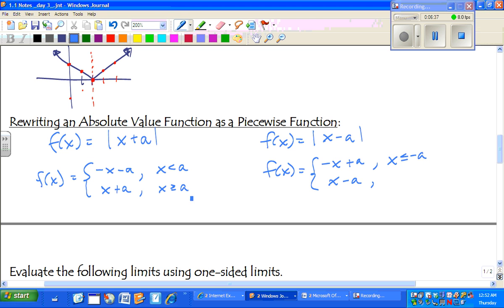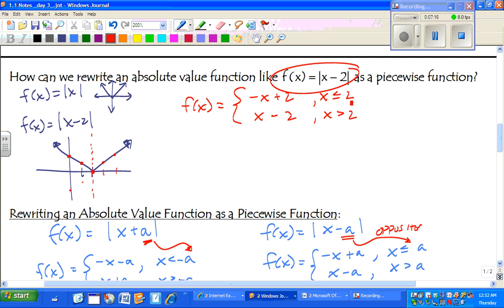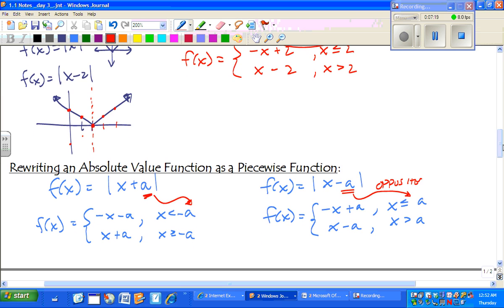It has to be, I'm sorry, I messed that one up. Let's look back at that. I'm looking at the wrong part here. The plus a, so this should be negative a. And this one over here should be positive a. And it's basically opposite, just like it was up here. Negative 2, this is 2. That shift we talked about.